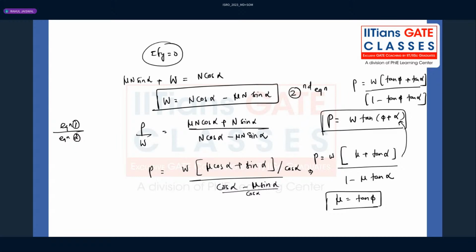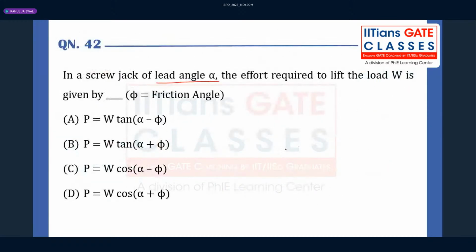Please note down, it is very, very important. I am doing the derivation not just for the purpose of the SOP. You have to note down, because again I am repeating, do not carry on your preparation just based on previous year questions. Whenever you see any question on screw jack, read everything related to screw jack, because they may give this year's question based on screw jack, but that may not be the same. They can ask the effort required to lower the load W.